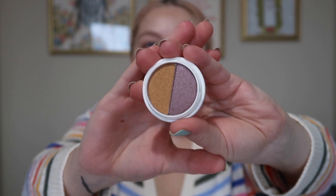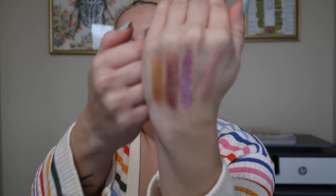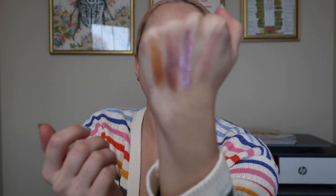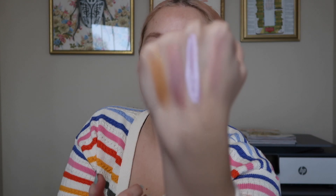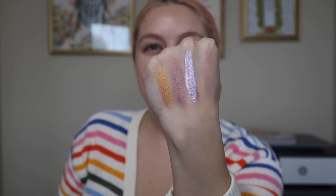Back to the product — I do think these are a beautiful color combination. The formula was really buttery, it applied very easily. I love how there are golden flecks in the purple which really bring in that golden brown tone. The colors are beautiful, I just hate how clearly cheap this is — it's clearly just a white-labeled product. Make it a little less obvious, put some effort into it. They are beautiful colors though — I think these would be lovely on the eye.